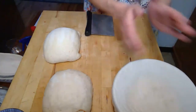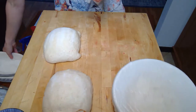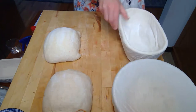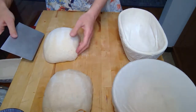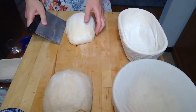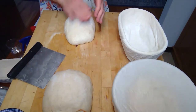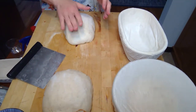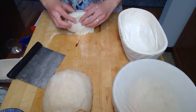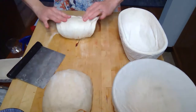So there's that one. Next, we're going to do our strawberry one. And he's going to go into an oval banneton. Again, really well seasoned already, so I'm not even going to flour that. I don't need to. Bring him down here. And then for the shaping for this guy, because it's a powder, we can actually be a little more rough than normal. So I'll show you how to be gentle with this one and how you can be a little bit more rough. So this, you're going to do just a regular shape. So we're going to pull and fold over.